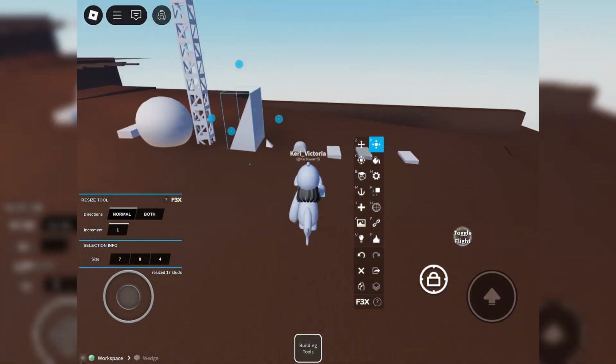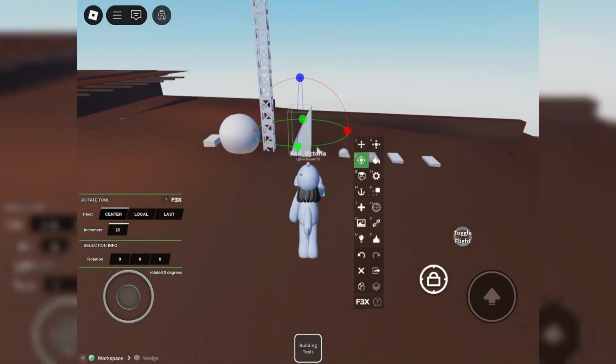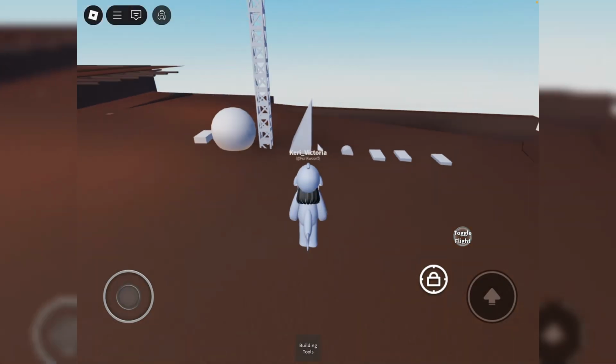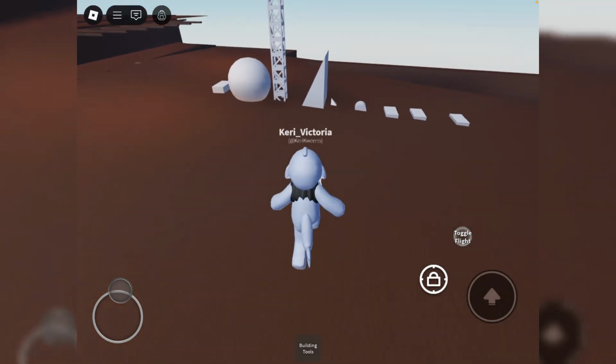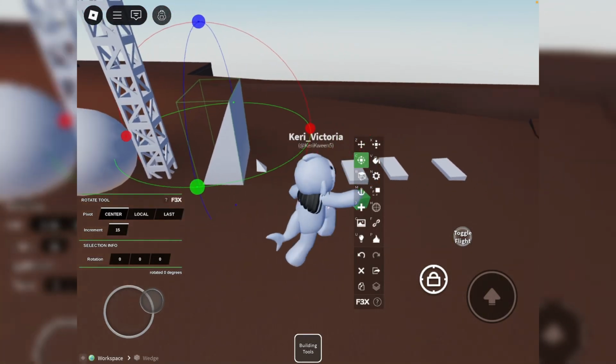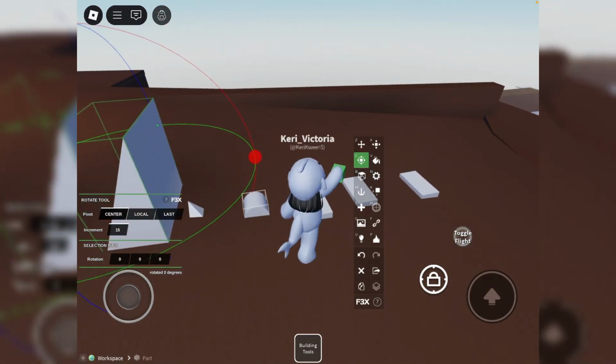Okay, next up we have our rotation tool. Because of this rotation tool here, I'm gonna use a cylinder. The cylinder is actually a perfect example of our rotation tool. Here's our rotation, right? It's the C. We're gonna press the cylinder. The green moves it around. It rotates. It doesn't move side to side like that. It just rotates. It goes in a circle, so you can have it facing the front, the side, the back, like that.